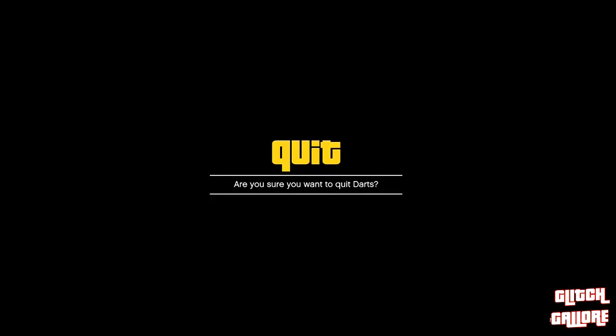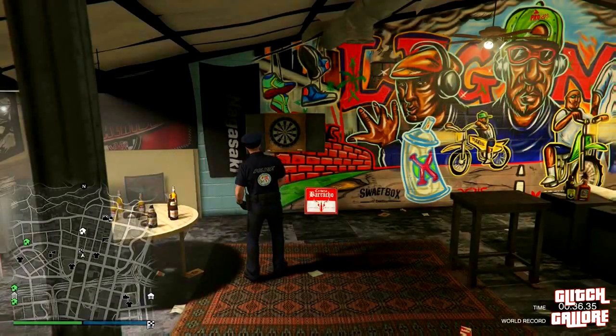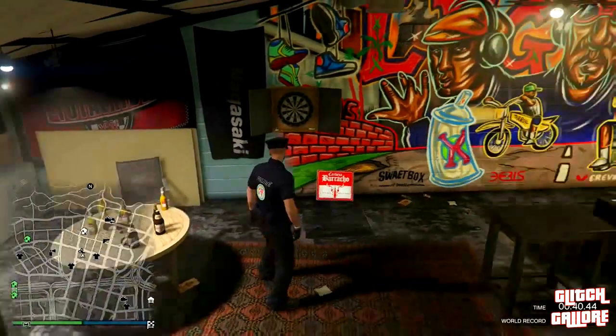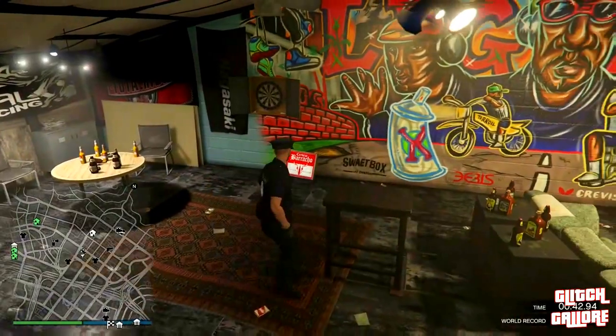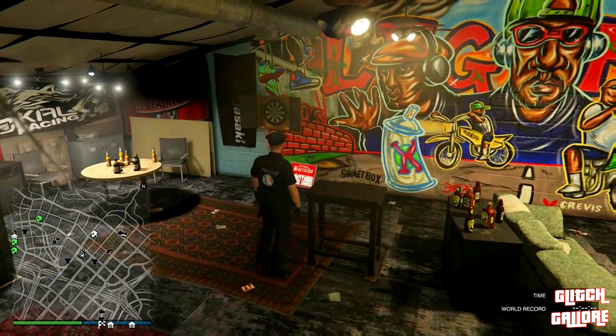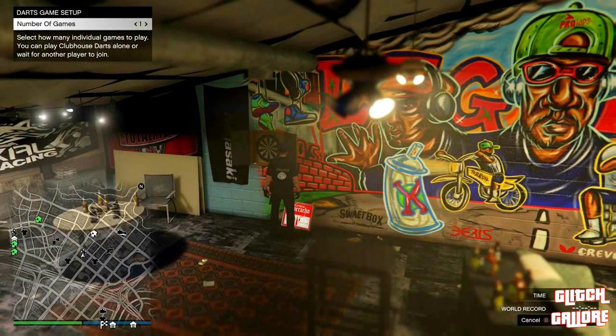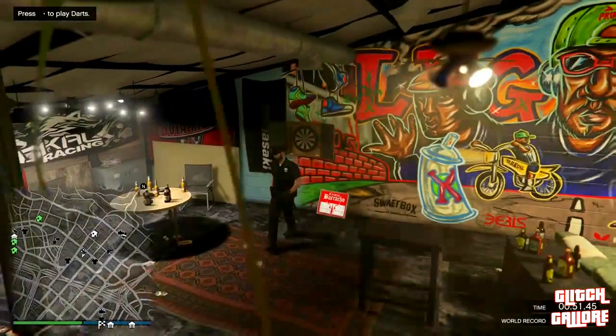Now, once you get here, you're not really going to play darts. You're just going to press right on the D-pad, guys, and then press B, as I'm doing right now. I'm pressing B. Okay, sorry, you have to press A. We're going to confirm we're quitting, guys. That's it. We're confirming we're quitting. Like I said, you're just going to press right on the D-pad and A to suspend you from getting kicked out of this clubhouse.